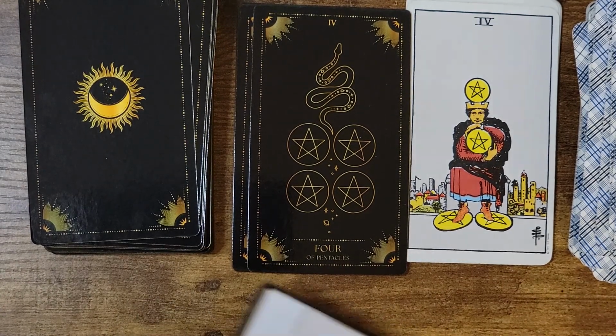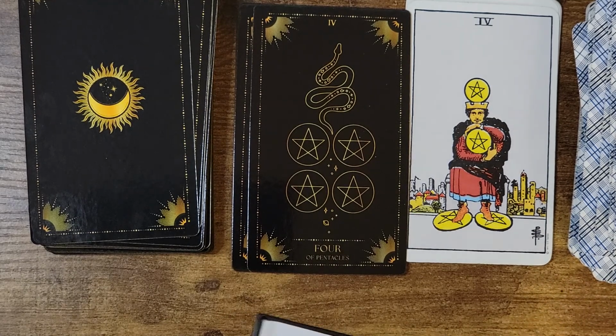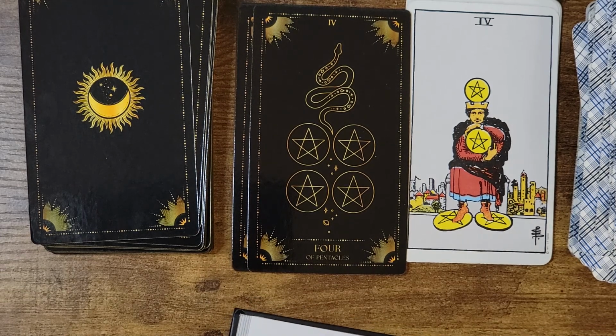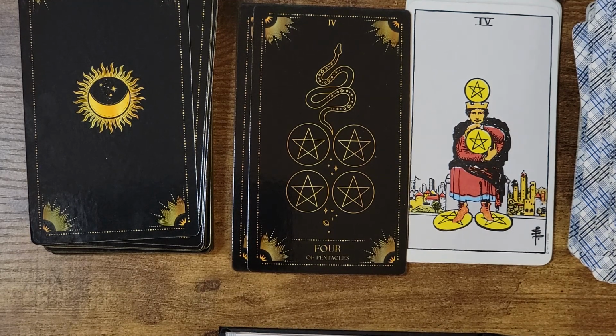Might as well read one of these pip cards. This card is connected to material wealth and possessions. Perhaps you've earned success and affluence, a just reward for your hard work. While stability and security are important, hoarding and greed are unpleasant traits that will only attract negative energy. Can you see beyond material comfort and appreciate the simple things in life? If you value property over generosity, you risk alienating your loved ones. If you're hiding your money in a shoebox, you're sabotaging yourself. Remember, no risk, no reward. It's okay to drop a quarter or four into a slot machine once in a while just for fun. After all, you can't take it with you.